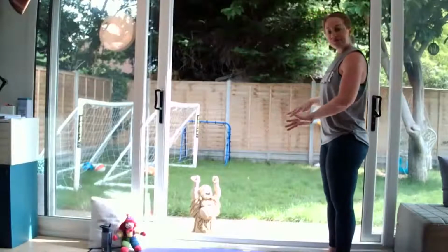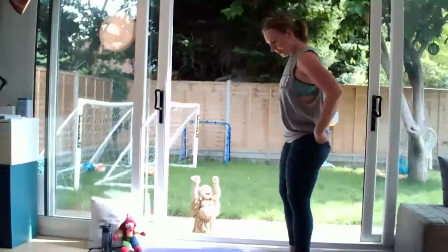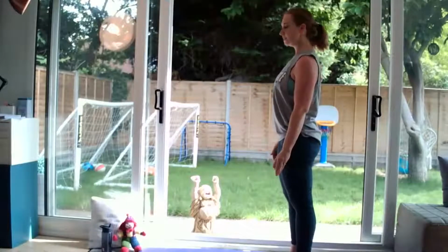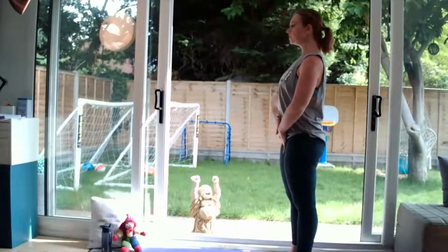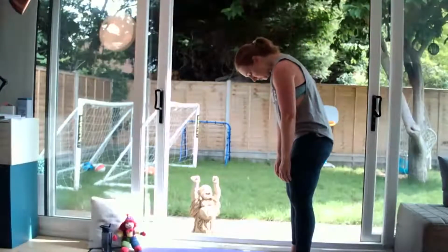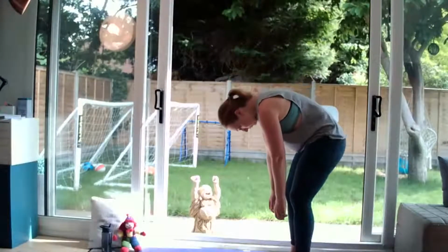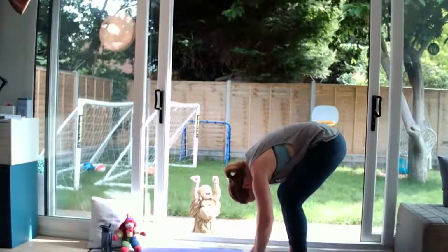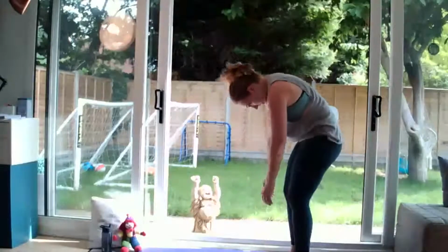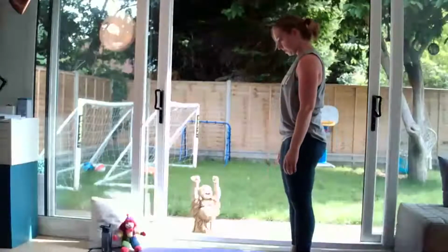Come and take, you don't need to come all the way back actually, but just make sure you've got a little bit of space. And just do our roll downs, which are a really nice movement for our spine. So drawing up our tummy, and we're going to take the chin down, and we're going to imagine we're rolling off an imaginary wall.